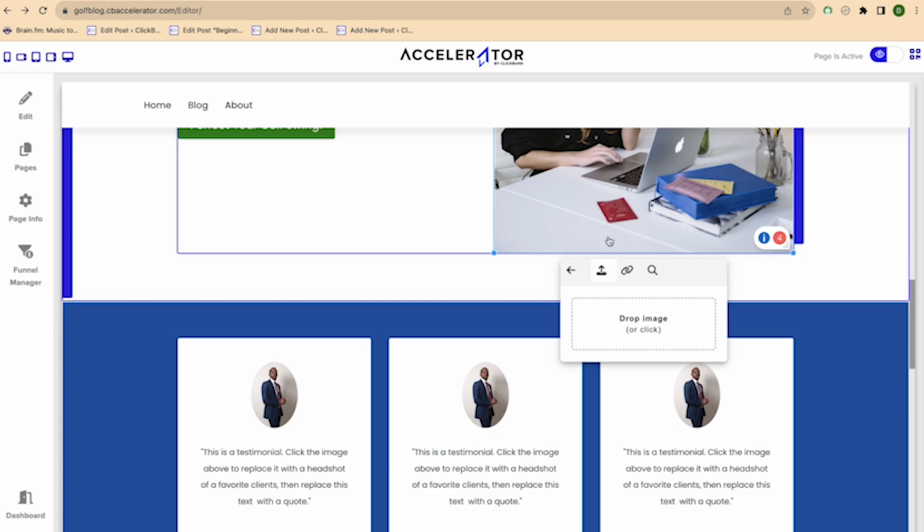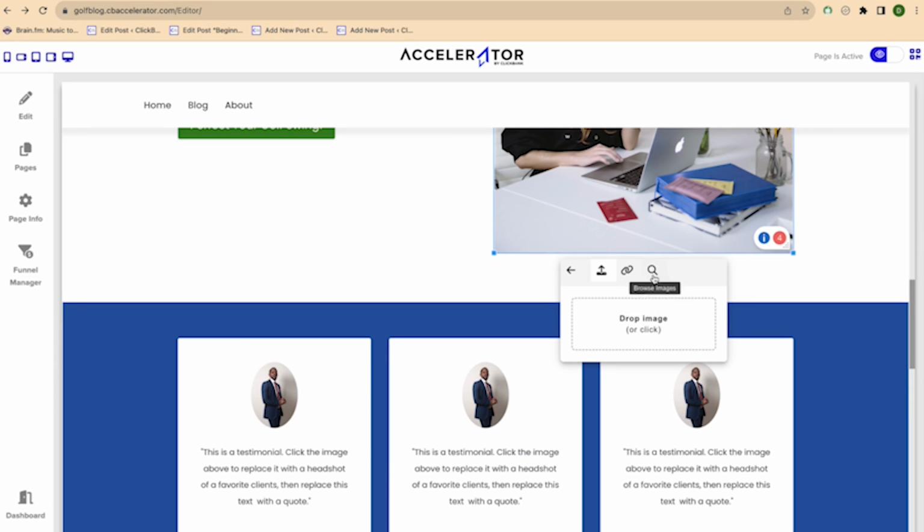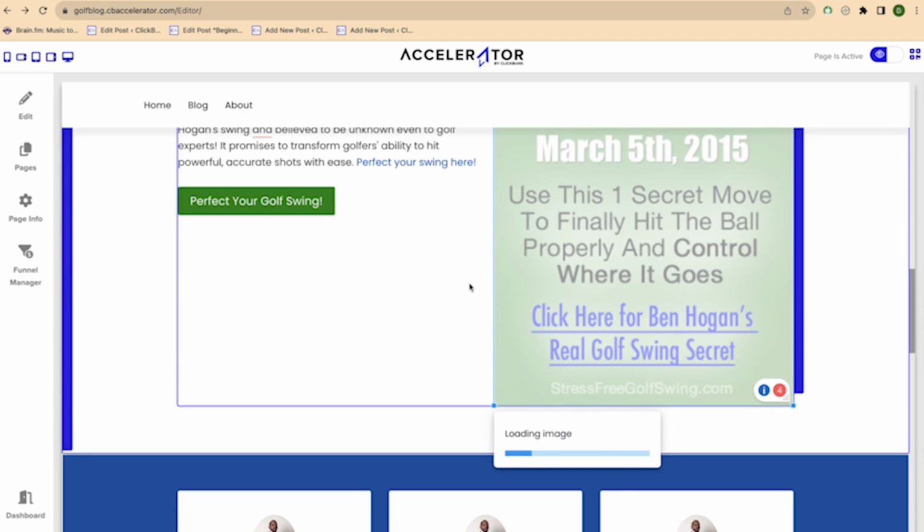And so I'm going to hit replace and I can either browse images, I can add one by URL, or I can upload one. I can also drop it. So I'm going to go to my own files here and I'm going to find an image that I had. It's this one. It's a banner image that I can put in here and I'm going to just drag and drop it over here.